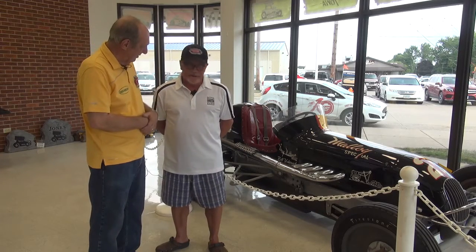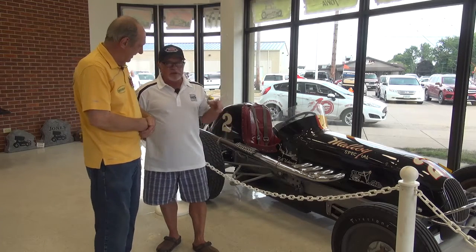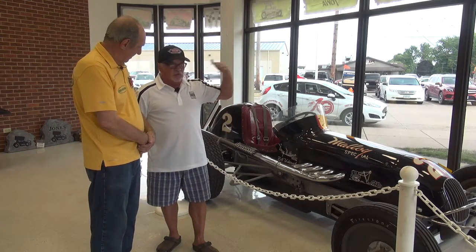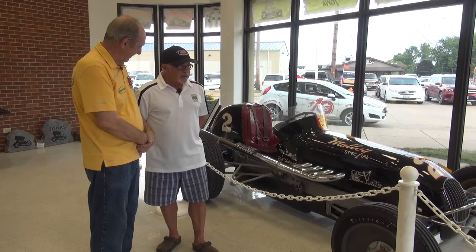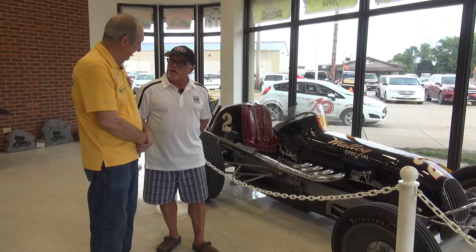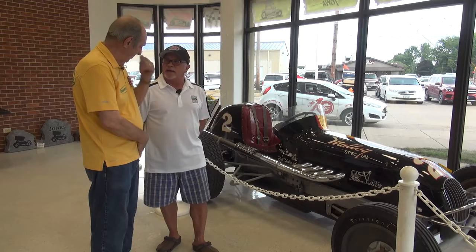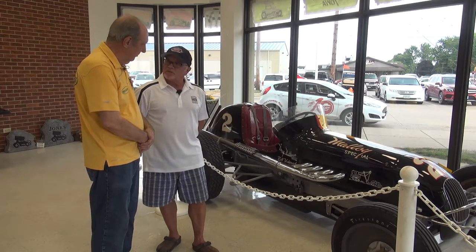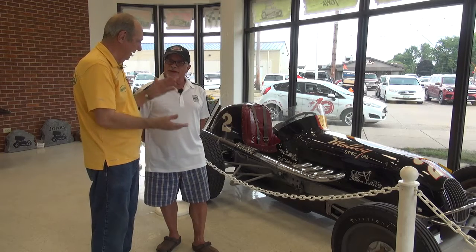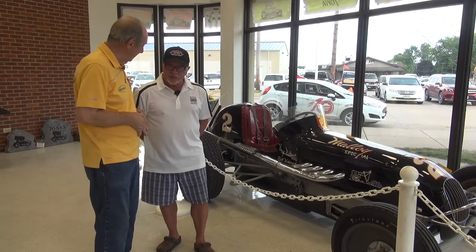But this power plant, I presume this is an old Offy. Right, and it's the Malloy Special. And Troy Ruttman was a guy that was born also in Oklahoma, but a racer that went to very, very high levels through his career, and he was just a cool guy. I know a lot of his family, and they still come out to the Hall of Fame for the inductions and all. So we get to visit with them, and it's just a really neat piece. If you get a chance, come check it out. Weren't both of them also Indy drivers? Yes. Troy Ruttman went to Indy, and so did Vukovich. Interesting piece, but like I say, we're on a conservative schedule here, so Shane, let's move on to something else. I'm ready if you are.